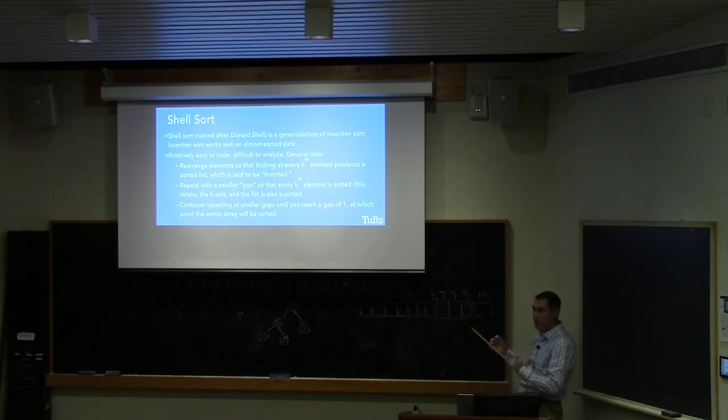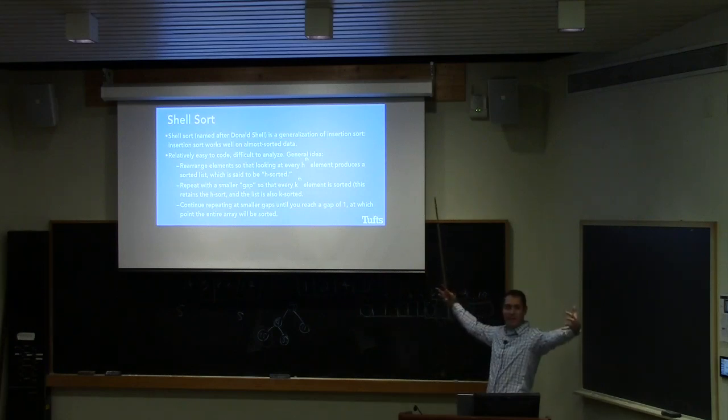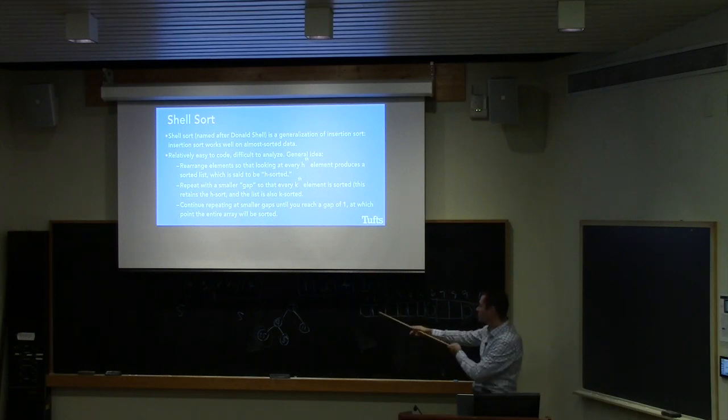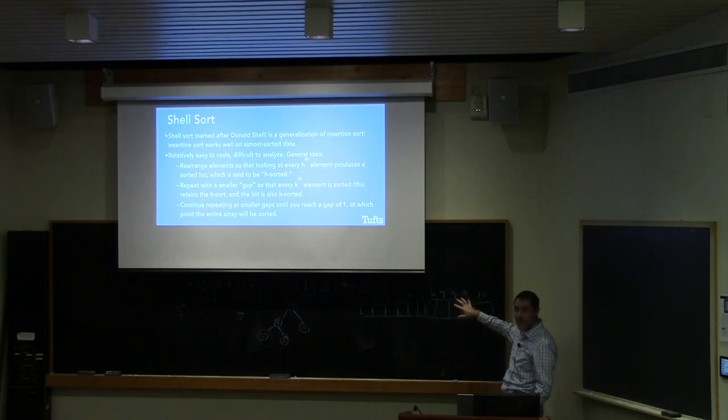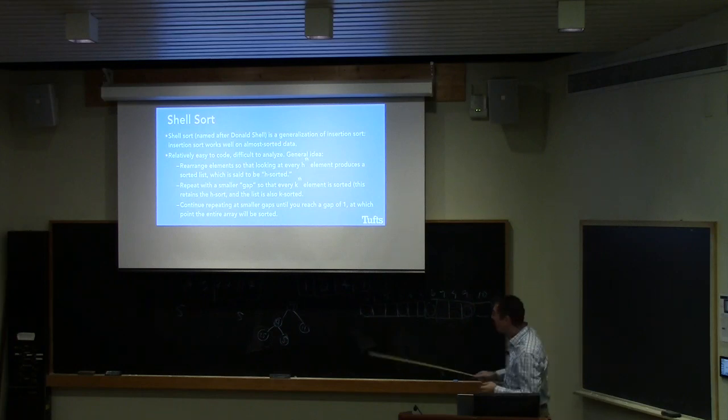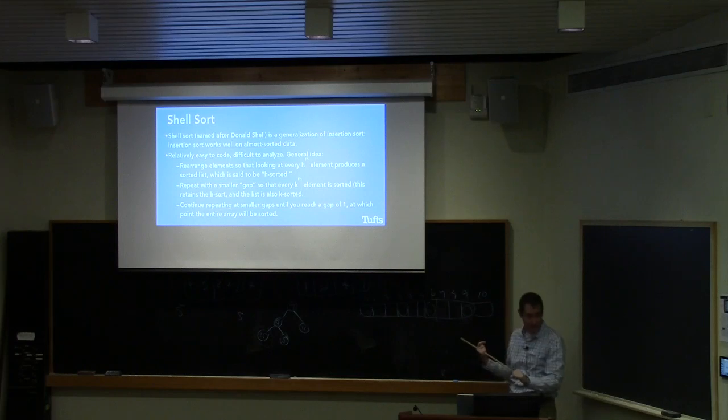See how that works? So what we're going to do is a bunch of iterations on this. And the first thing, we're going to go from big numbers down to smaller numbers in terms of what gets sorted first. So in this case, this would be a three sort. So it's every third element. If you looked at just those elements and ignored all the rest, those ones would already be sorted. Then you change to a smaller gap and do the same thing over again. And then you keep doing smaller and smaller gaps until you reach a gap size of 1. A gap size of 1 would mean that everybody's in order.